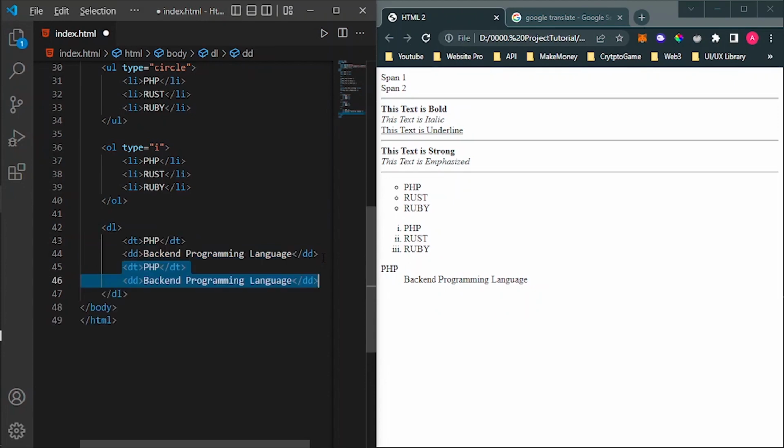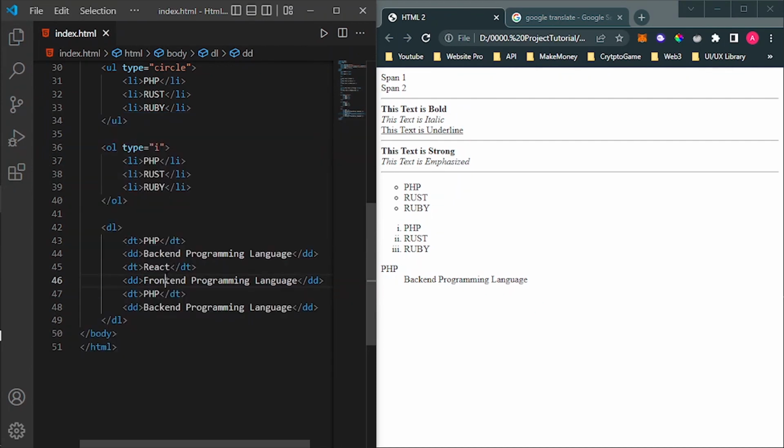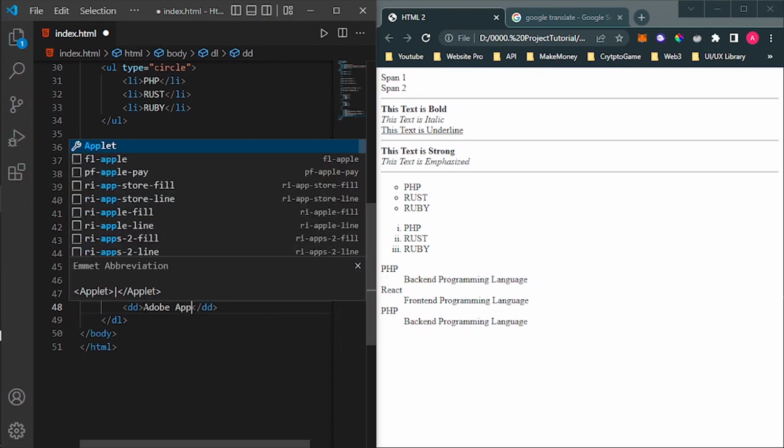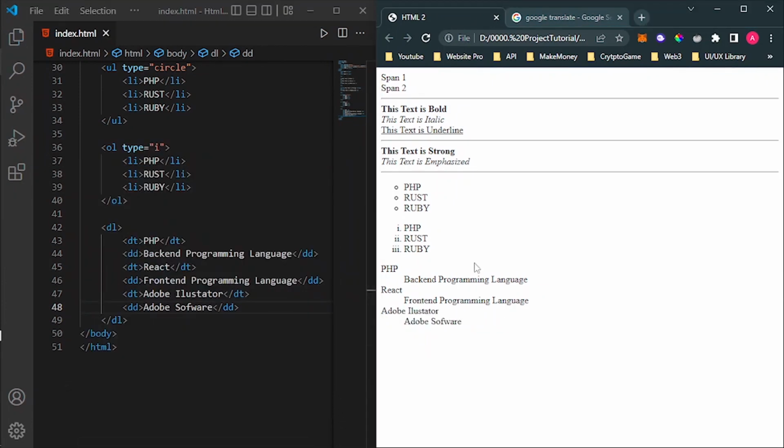If we add some more, like for example, React is a front-end programming language, and then Adobe Illustrator is going to be an image editor, or Adobe software. Alright, refresh it, boom, it will show like this.